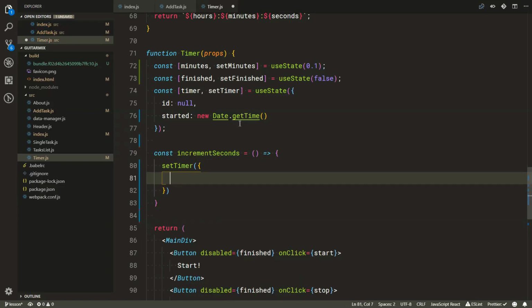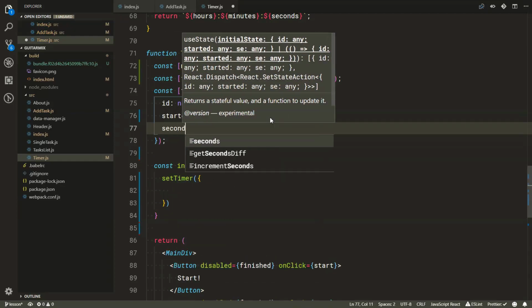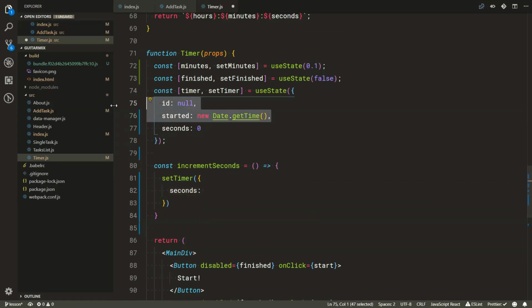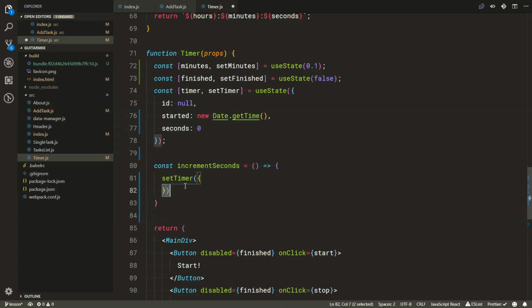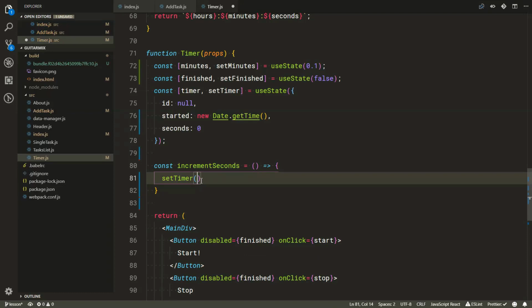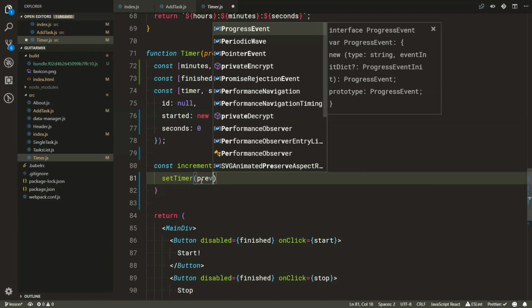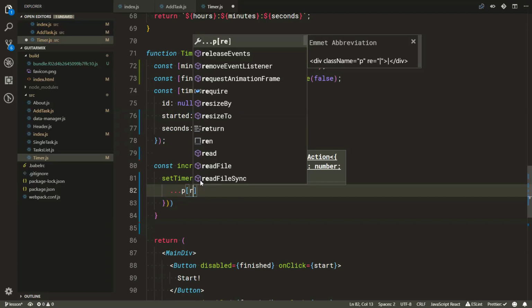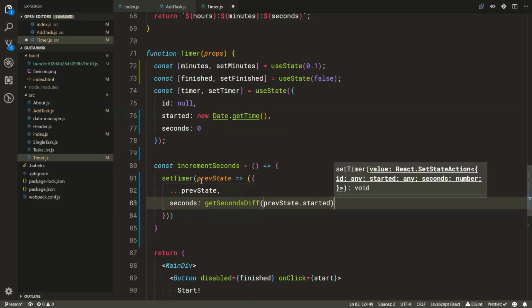But in here you have to take into account that if you write just, oh, I also need seconds here, so seconds 0. So if we just update the seconds, all this part would be erased. So this wouldn't happen. We need access to the previous state, and we also need to use the spread operator. The way it would work is we would pass here a function with previous state as an argument, and we would return this object that would spread previous state, and it would add seconds.